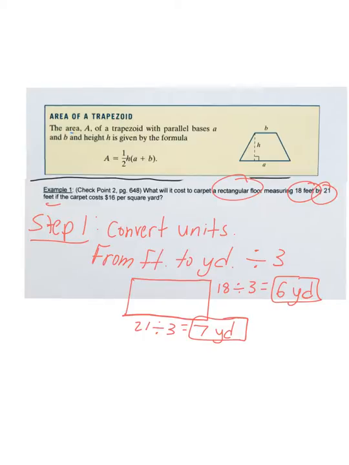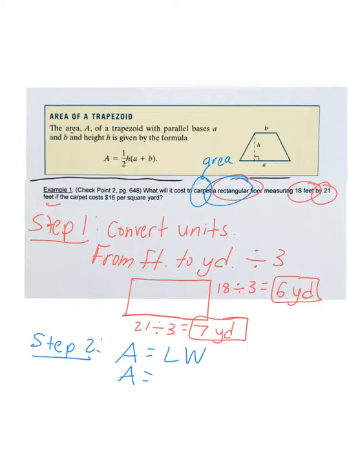So now, step 2, once you've converted first, now let's find the area. We said the word carpet means they want the area. Area, we need a formula. So look at what shape you're given. You're given a rectangle shape. What's the formula for area of a rectangle? We said on the last slide, it's length times width. So to find the area, just simply multiply your 2 sides together. So our length was 7 yards times our width was 6 yards. So I do 7 times 6 and it's 42.